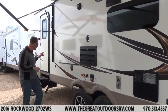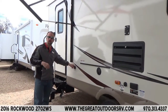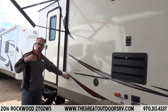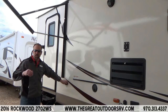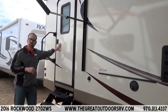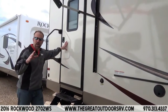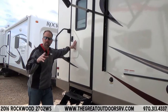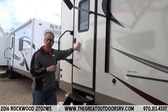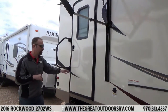What's really nice is this also comes with a black tank flush. As soon as you dump all your valves, you can go ahead and clean your tank, fill it back up, and wash it all out so you don't have any residue left over. There's a second bath entry into the coach — this goes into the bathroom. It's a really good feature if you're out at the sand dunes or by the lake and everyone's getting grubby. You can utilize the bathroom as a mudroom area before actually walking into the coach.